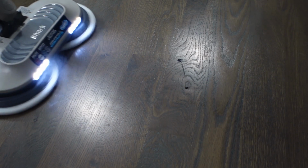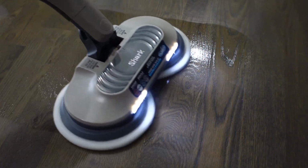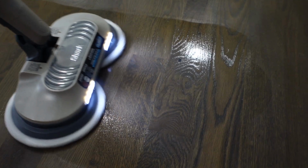Okay, so I have this little spot on my floor. I believe it is grease from my husband, and I thought this was perfect for seeing how well it scrubs. So as you can see in real time here, I did have to go over it several times, and I did have to put a little bit of pressure.